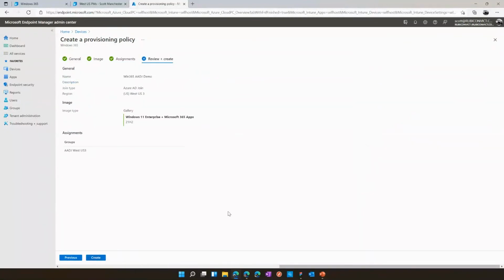Now, if I have users in that AD group, the US West group, I simply apply the license of Windows 365, and from this point forward, machines will automatically be provisioned. So if tomorrow I'm onboarding 500 new users into US West, and I want to get their machines set up, I would simply put them into this AAD group, and those machines will be ready, measured in minutes.